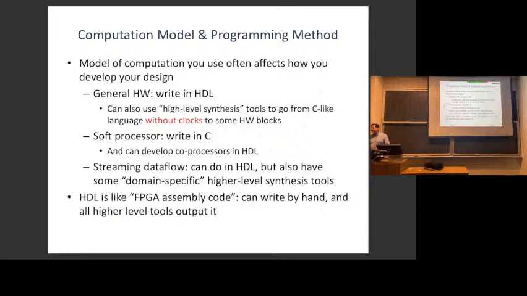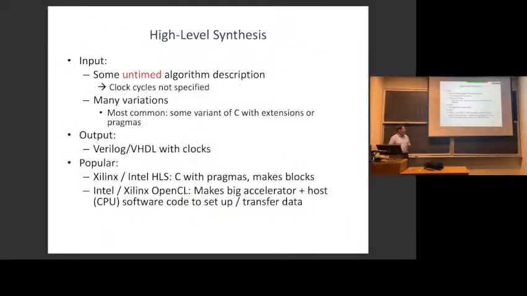Okay, so high-level synthesis. I guess I talked about this a bit already. Your input for high-level synthesis is some untimed algorithm description. So you don't specify the clock cycles. There are a lot of variations of high-level synthesis, like what's the input? I mean, the output's always basically HDL, often HDL that's really hard to read, but it is HDL that goes into the rest of the FPGA CAD tools. But the most common input is some variation on C, where you've added in extensions, meaning extra constructs to the language, or more commonly, people often added in extra constructs in some of the early high-level synthesis tools. Now they usually add pragmas.